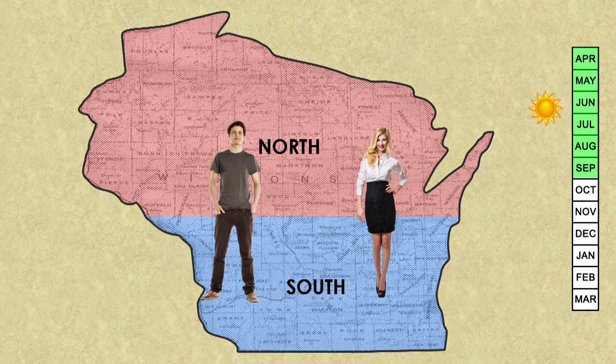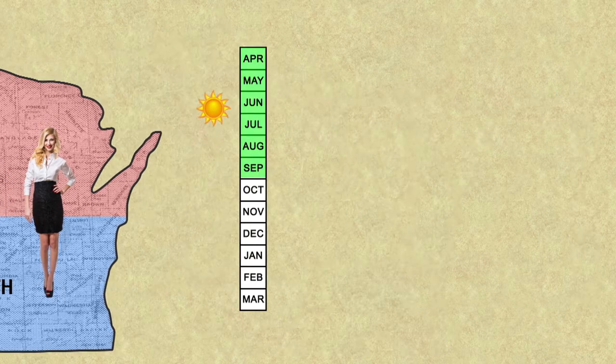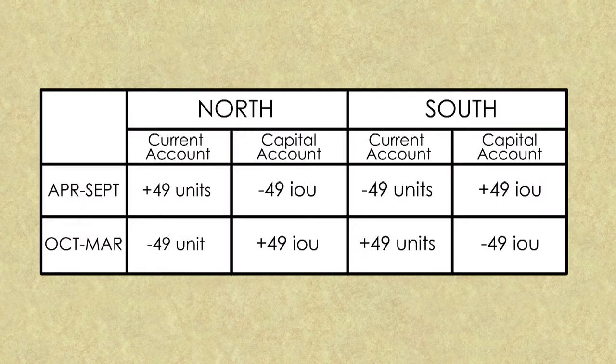In the olden days, these payments were made in gold or some other precious commodity that satisfied the 4 properties of financial assets we identified earlier. Gold and silver, in short, were the money of the time. In more modern times, the IOU can be in the form of fiat currency or even a private contract. Using the parlance of economics, the accounting of the exchange of goods and services for financial assets between North and South would look like the table illustrated here.